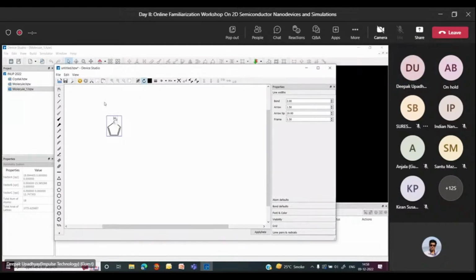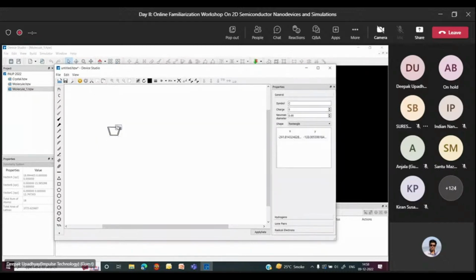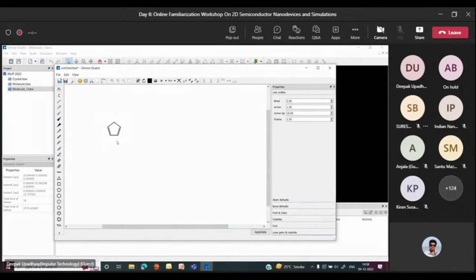Just 1 second. So I would like to select it and here click on the rotation part. And you can rotate like that.